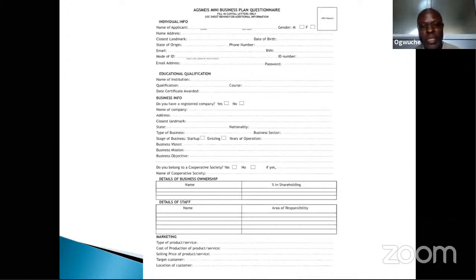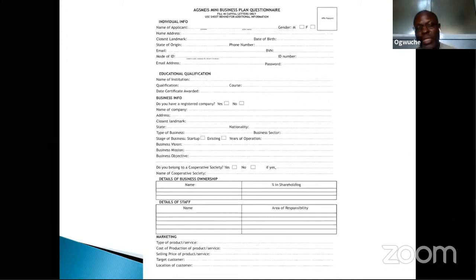Do you have a registered company? Yes or no? If you have, you can give us, okay? If you don't have any registered company, and then say under name of company, we still want you to write something, okay? You can write your name, like we have here, we can say Look Farms, for example. That will stand, whether it's registered or not, okay? But the loan is a personal loan. So whether you have a registered company or not, the bank will still consider you, okay?